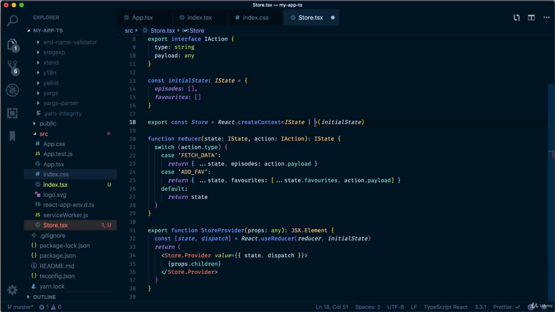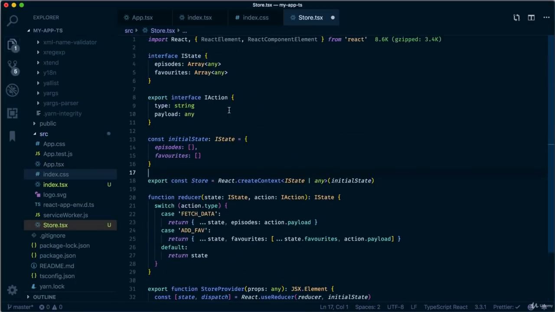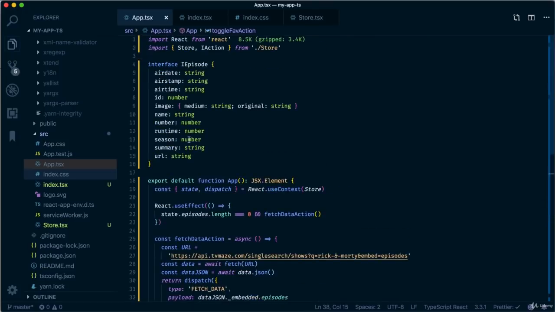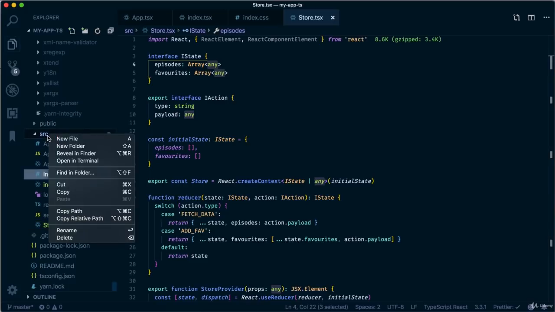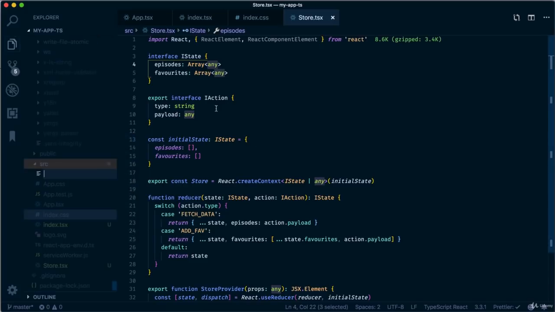As you probably already figured out, this here, episode, will be an array of useState type. So what we can do is export our iEpisodes and import that into here. However, ideally, it's probably best to have a folder just for interfaces. So we can create that really quickly now. Sorry, I meant a file, not a folder.